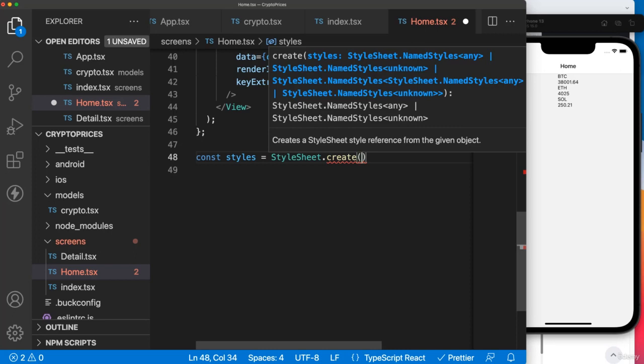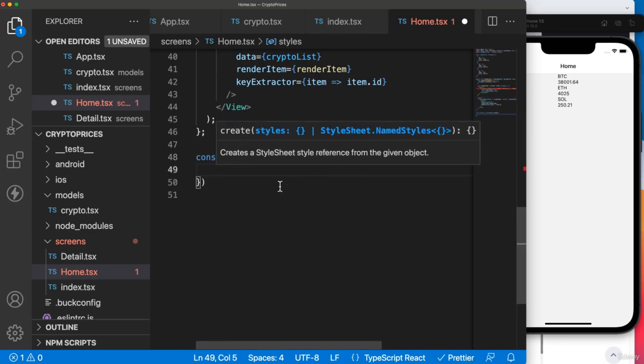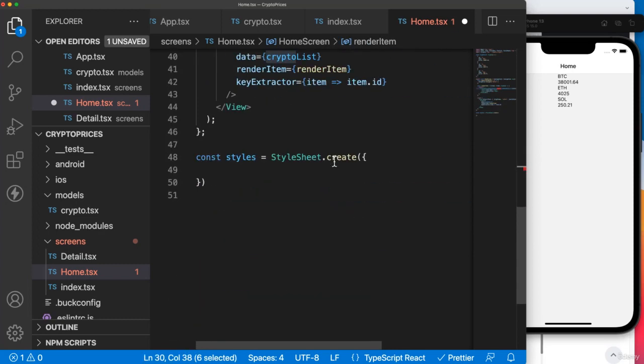Then every object member of this style sheet will have the name of the class which I name. For example, I have a crypto. So I will say, okay, the first member is crypto, and this crypto will have properties like the following.